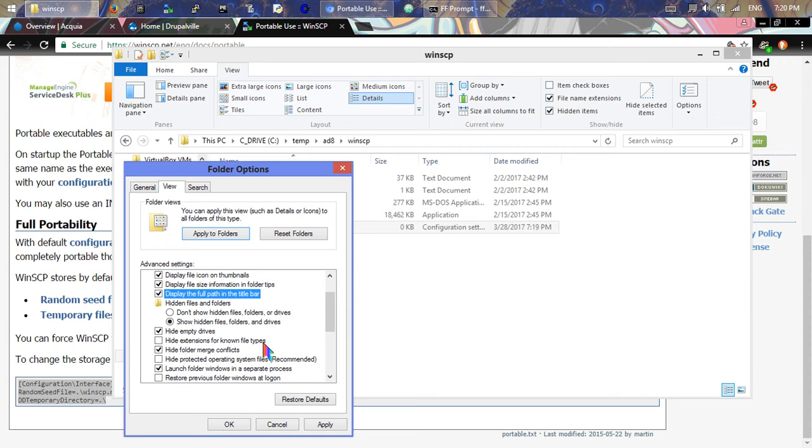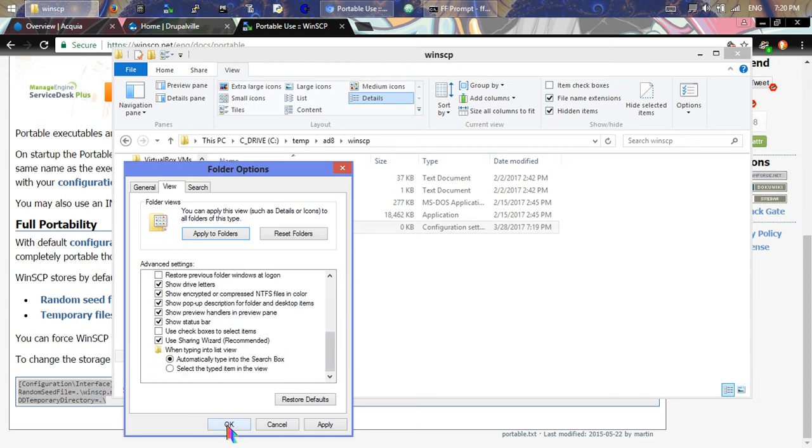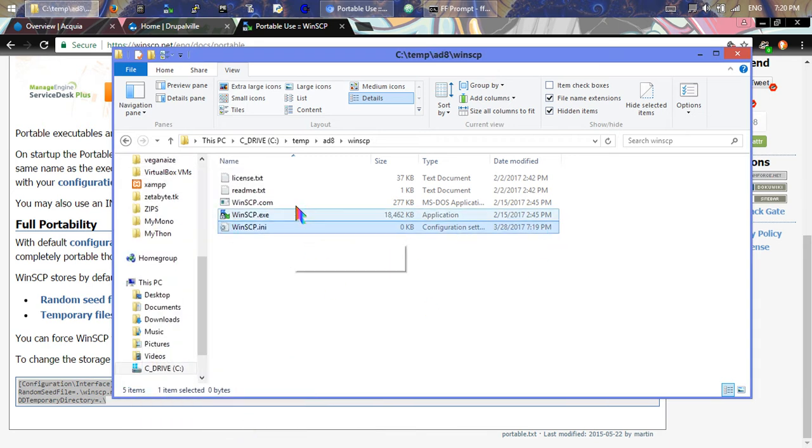Uncheck hide extensions for known types is the key one there. Then click OK, and you should see extensions. Make sure that it's named winscp.ini and there's no .txt. If you have trouble with that, try renaming it inside of double quotes.